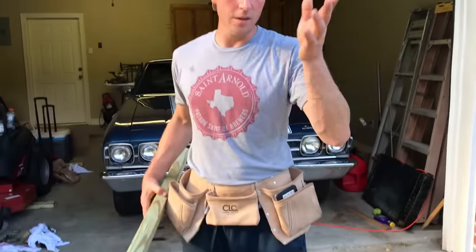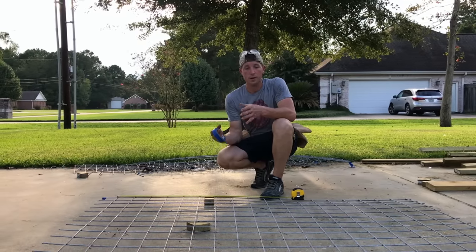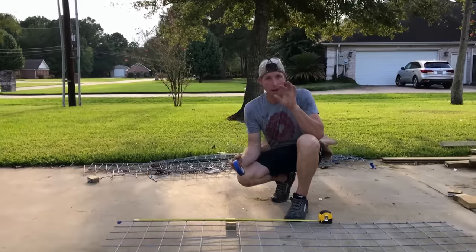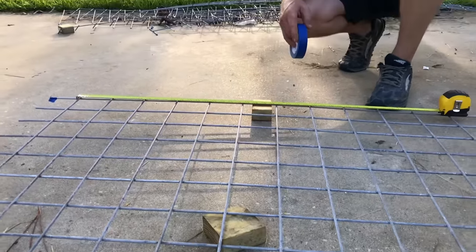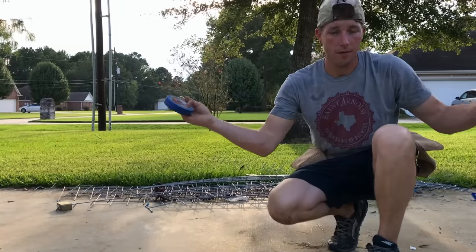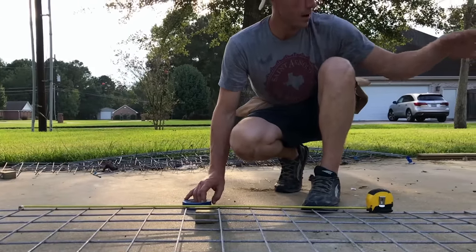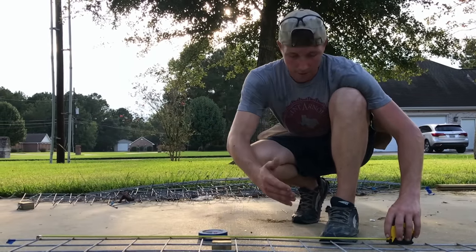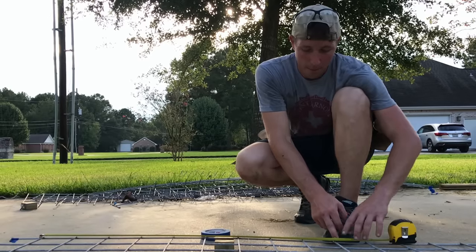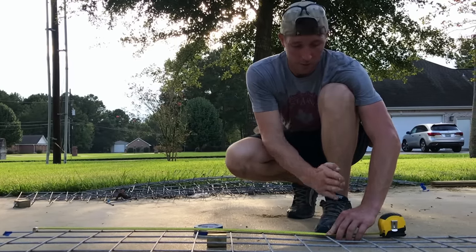Whenever I start screwing this together, you'll understand. The reason why I went with 4-inch holes is because less chance of a dog, or my dog, having his snout in a bigger panel and getting bit. But it works out that 4 works into 8 feet very well. It just so happens that this 36-inch measurement that I'm having for this particular panel, because it's the gate panel, 36 is a factor of 4, but the unfortunate thing is you have to take off 1 inch to allow for the dado gap.